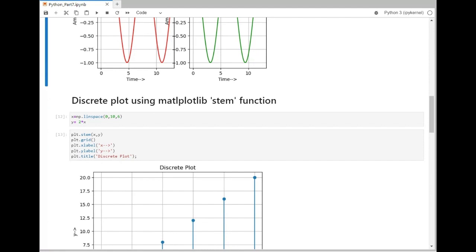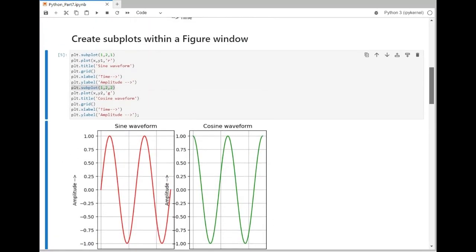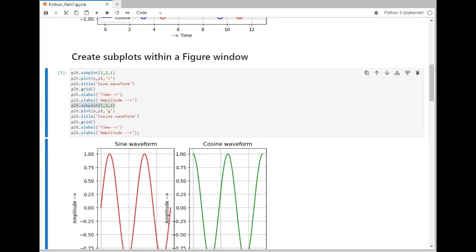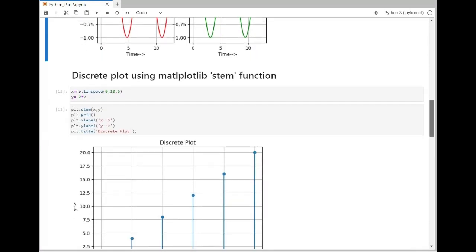There is no difference. You can include grid, x label, y label, etc. Remember, grid, x label, y label, title should be added after the plot function or the stem function, but subplot must precede this. Subplot must be used before plotting any kind of waveform. So that is the first part of it.